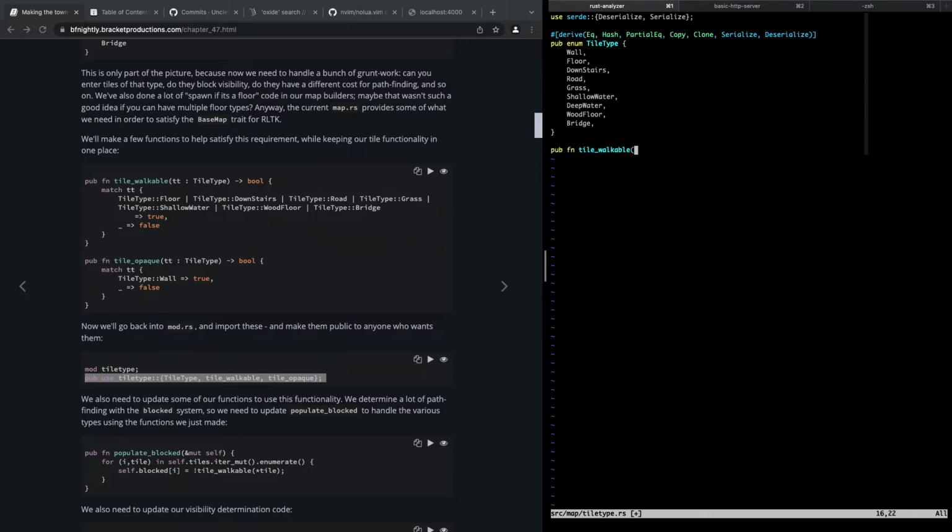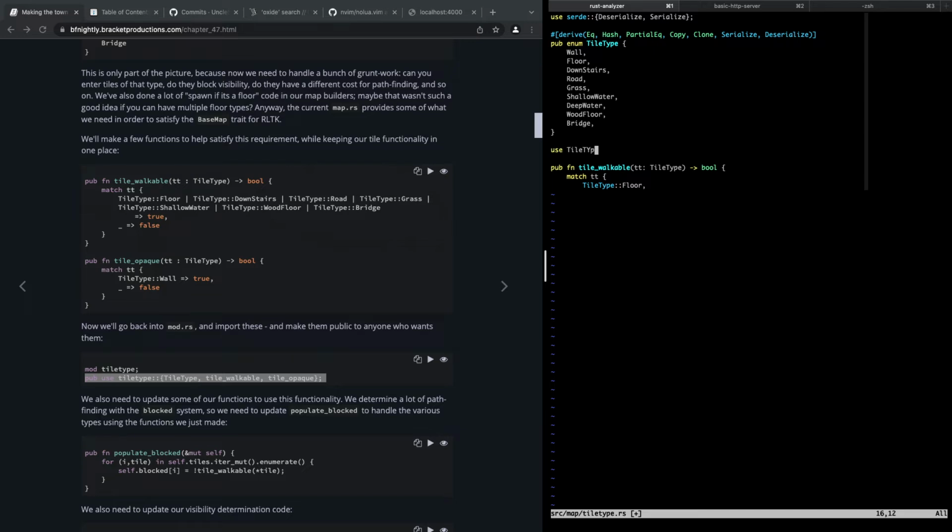Tile walkable, returns a bool. And I'm just thinking about how we're going to do this. It would be nice if there was some data associated with it, right? To say whether it was walkable or not. But okay, we'll do it this way. Match tt, TileType::Floor. Can I do this?